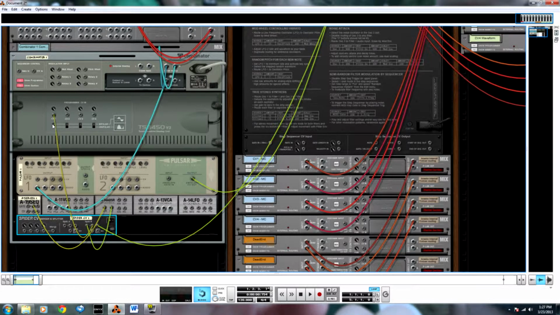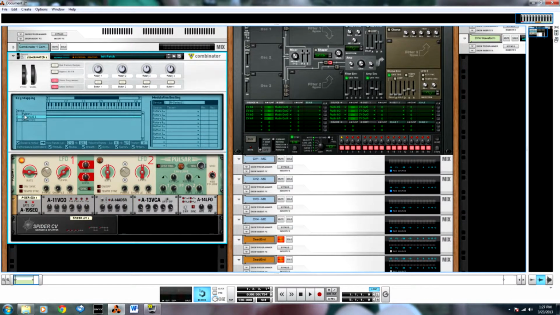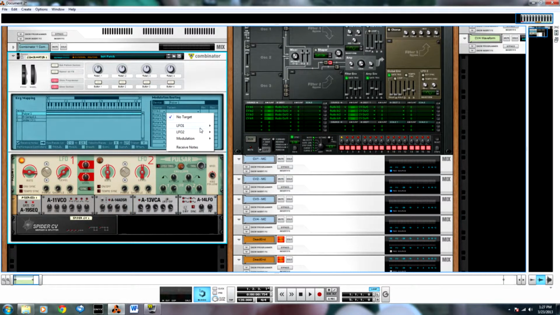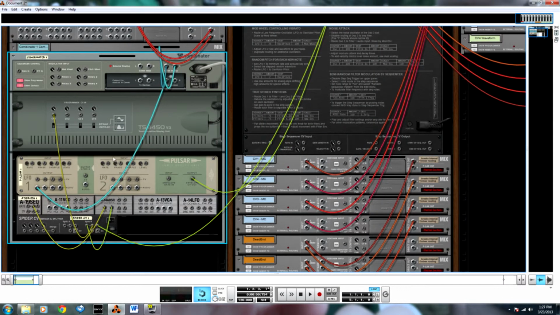Then set the CV1 to unipolar. And now we can go into the Pulsar and set source to CV1 input, LFO1 to LFO1 level. And okay, so now here's a trick too.